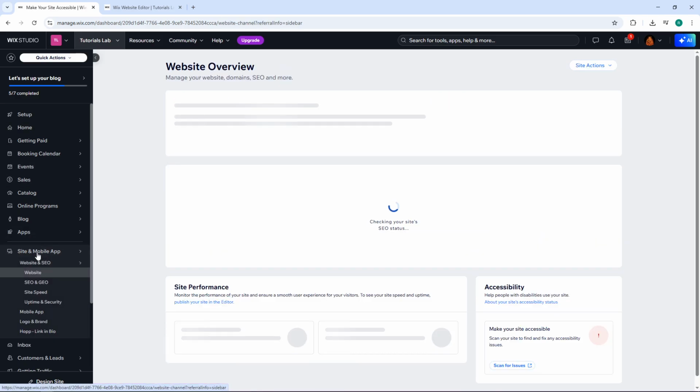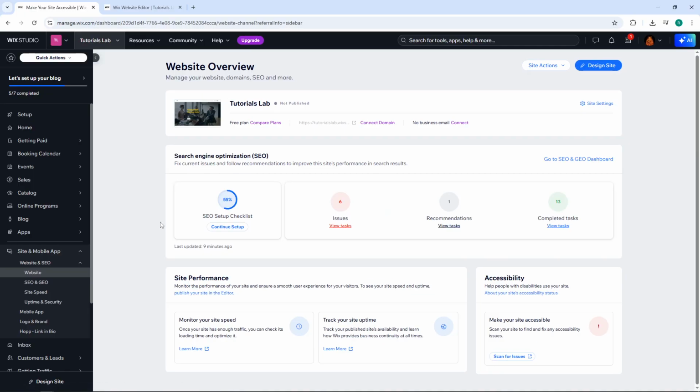A drop-down selection will appear, giving you access to various settings related to your website. From this drop-down, you can preview the website settings you currently have. It's important to take a moment here to make sure that this is indeed the website you wish to add the Jump to Section feature to. This step ensures you're working on the correct site, especially if you manage multiple projects.